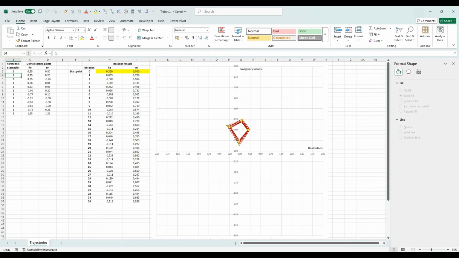The starting points that lead to these never exploding trajectories are considered to be inside the Mandelbrot set, and the ones that lead to exploding trajectories are outside of the Mandelbrot set. And this we can visualize by overlaying the Mandelbrot set to this graph that we have already been using.